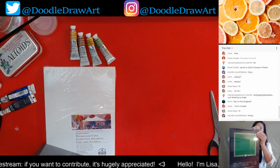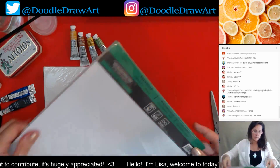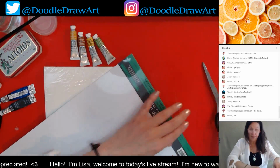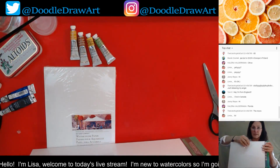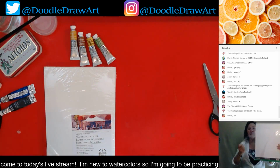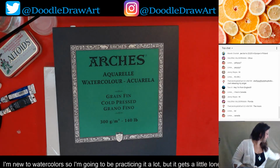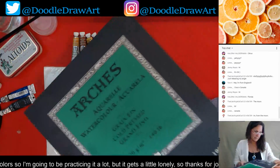So I'm opening this Arches watercolor paper. I've never used this kind of paper before. It's really expensive, but I got it on sale today. Michael's in Canada, where I am located, had a sale where you could buy one, get one free. So guess how many I bought? More than one.